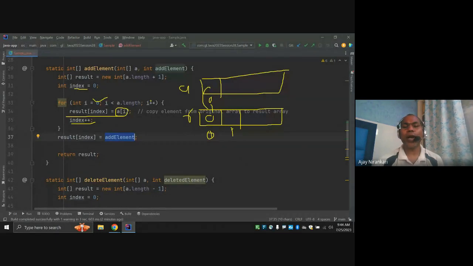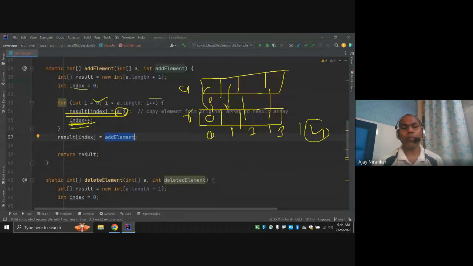Next time you again do I plus plus, check the one value and copy it here. After the copy I increment the value, I plus plus, and now I becomes 2. When this is done, again plus plus, this is 2, this is 3, now this is 4.